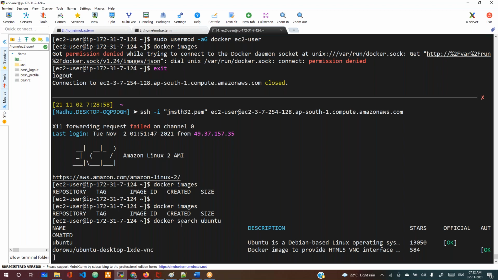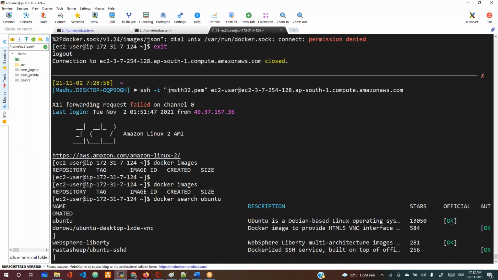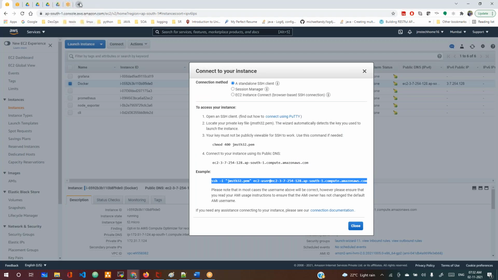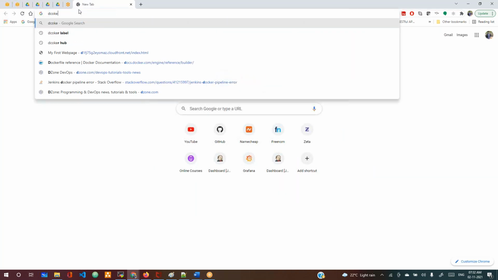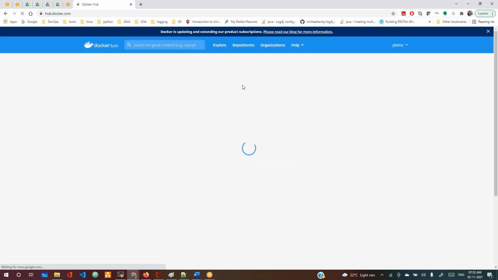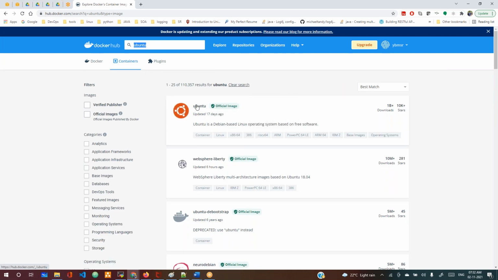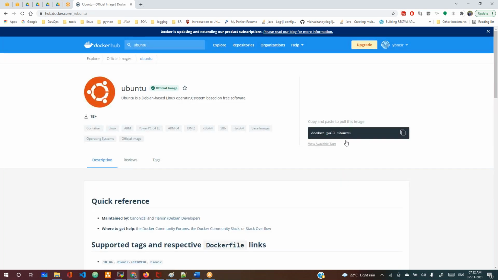Okay, fine, you are saying that docker search ubuntu shows the official one. Sir, how do I know whether it is official or not? We can see it here, the official column. And if I want to prove it, then go to Docker Hub, search for Ubuntu there, go to the official image, and you can download it.